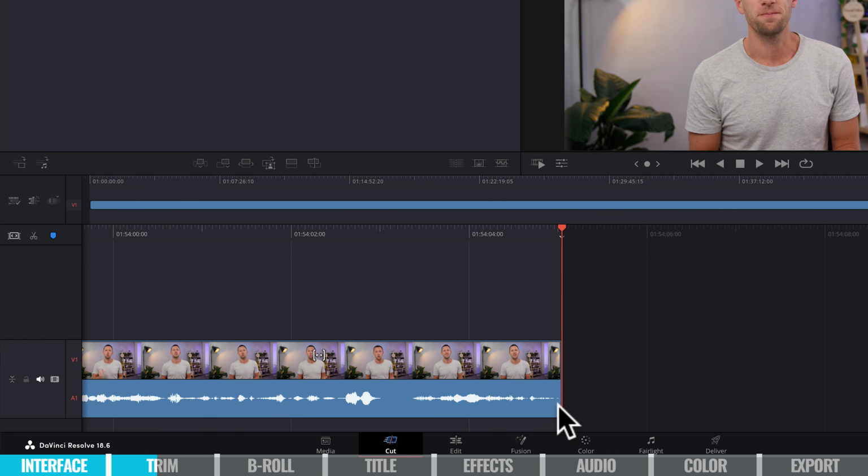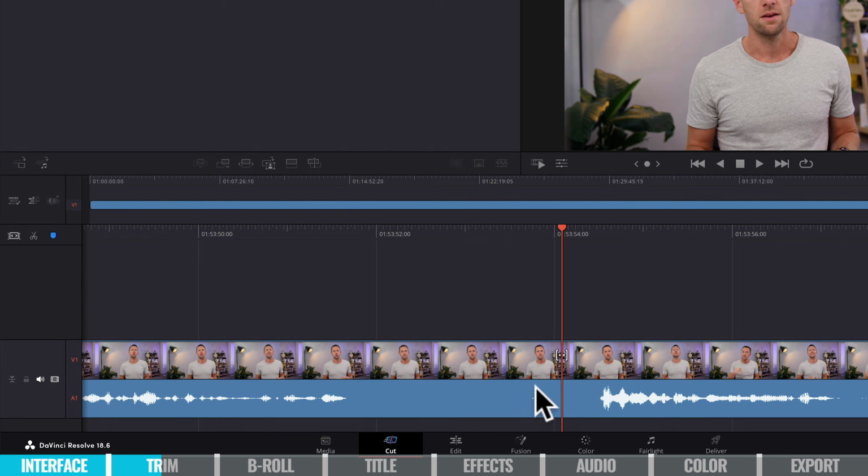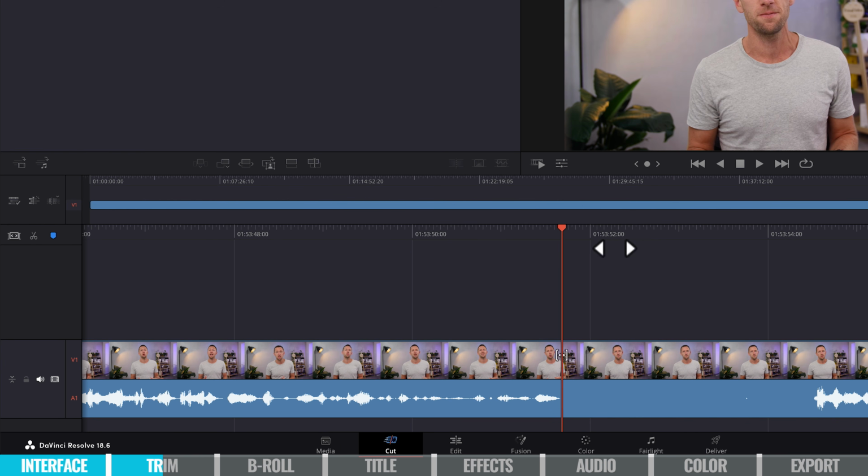So it was exactly the same as adding a cut, selecting the clip, deleting the clip, closing the gap, all with one click. But you've also got the option to trim back the other way as well, and I'll show you how that works. Let's come across here to where we want to delete this gap where I'm clearly not talking. Let's come to this side here. Let's mark a cut here, so split our clip at this point.